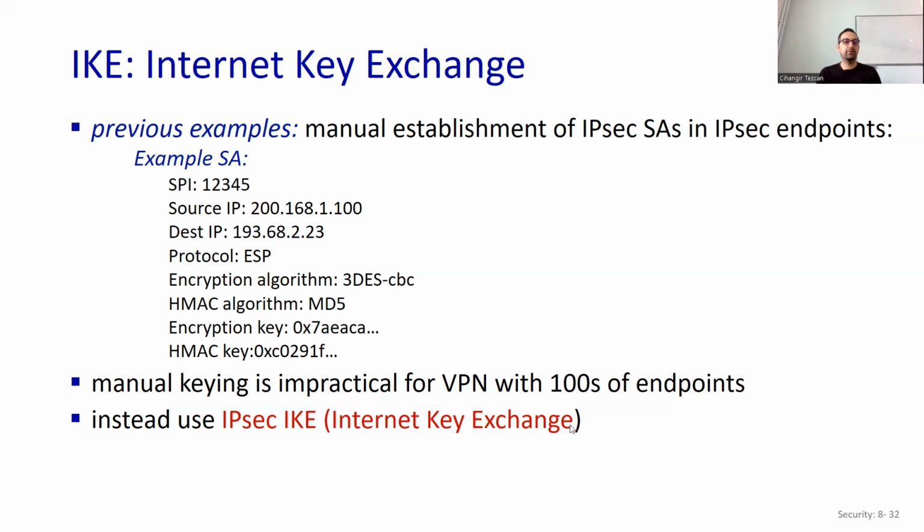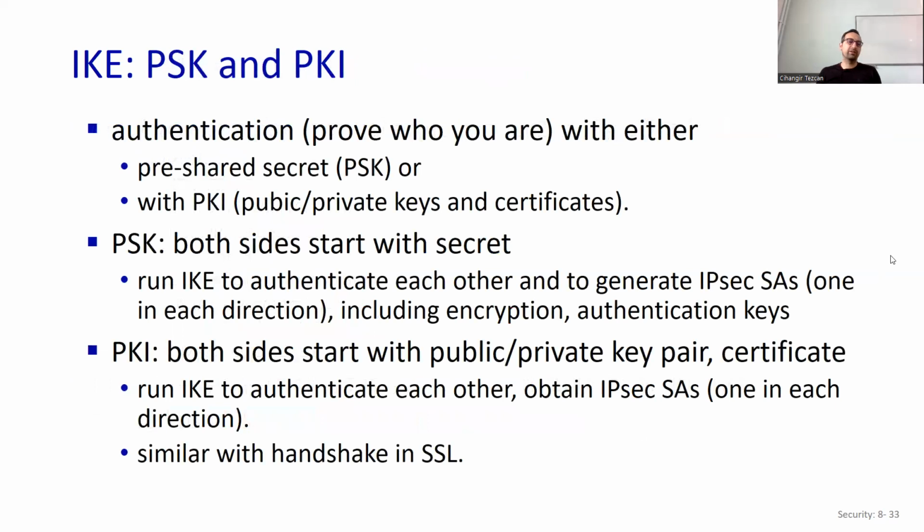Manual keying is impractical for a VPN with hundreds of endpoints, right? You have to manage all of them. Instead, use IPsec IKE, internet key exchange. These are actually some methods to perform key exchange. But let's see how this works. Authentication: prove who you are with either pre-shared secrets or with public key infrastructure where you use certificates. Okay.